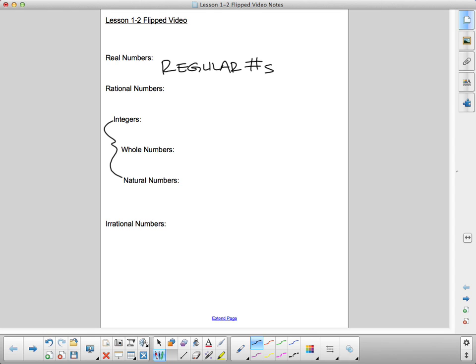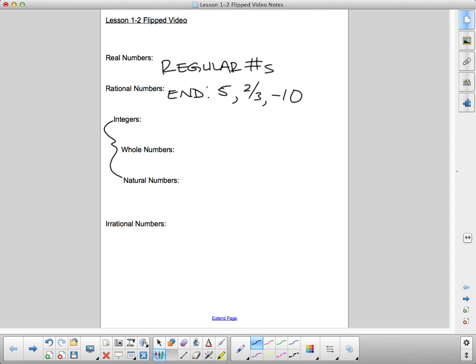Okay, those real numbers are the ones we know about. All right? Let me break those down. Real numbers break down into all these below it. First of all, rational numbers. These are numbers that end. That's the big thing about rational numbers. They end. So, rational numbers, again, are numbers that end. We're looking at 5, 2/3, -10. These are rational numbers. They end. They have a stopping point.